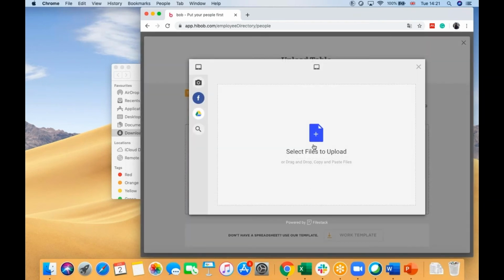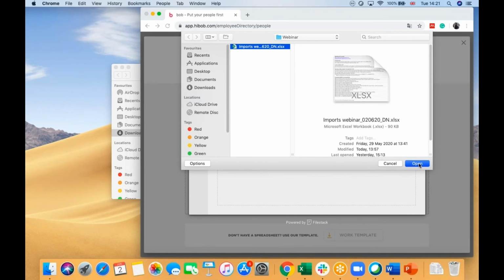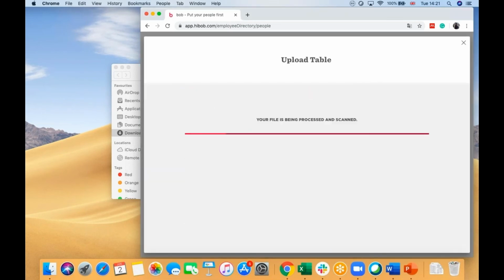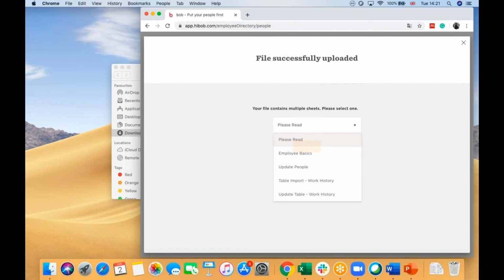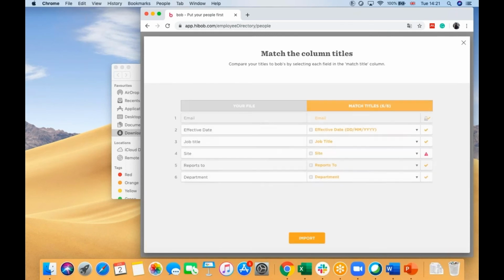Or if I already have it, I click on upload and upload my template. I want to choose the tab of work history. Click on next. I use email as my identifier, and I want to make sure everything is matched.